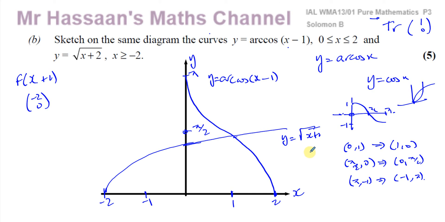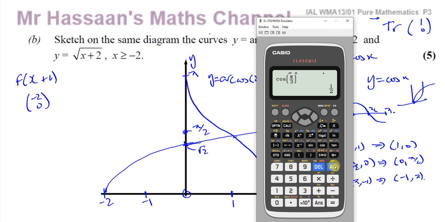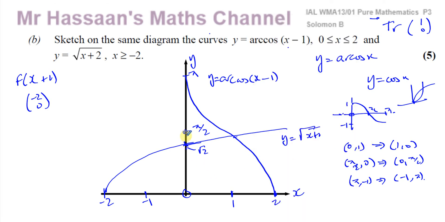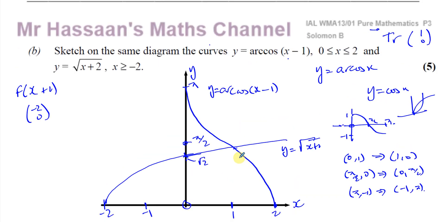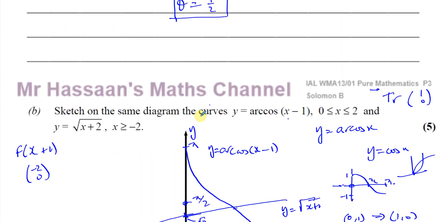We should put the y-intercept. When x equals 0, y equals root 2. So this point is root 2 on the y-axis. There we have our two graphs drawn on the same axes. We can confirm it's in the right place by checking that root 2, which is about 1.4, is less than π over 2, which is about 1.57. So it is in the right place, below π over 2. And there we have our answer to question 7 part B from Solomon B and question 8 part B from the end of topic worksheet. Parts C and D will be done later as they relate to a topic covered at the end of P3.